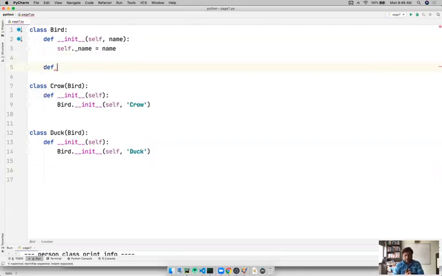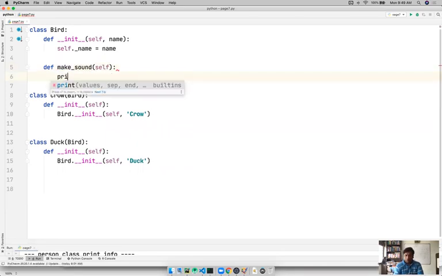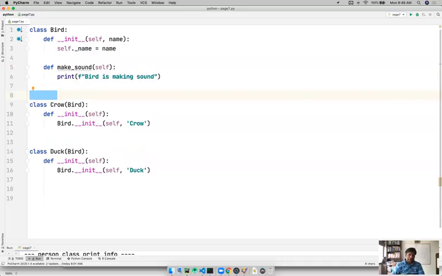create, let's say, make sound. That's what I'm going to say. So I'll print, maybe, "Bird is making sound." That's it. So here I'm saying make a sound. Maybe there is a bird, and the bird is going to make a sound, for example. Now I know that the sound of a crow is different, the duck is different, and the other birds make their own different sounds, their own different way to call their colleagues or other birds there.